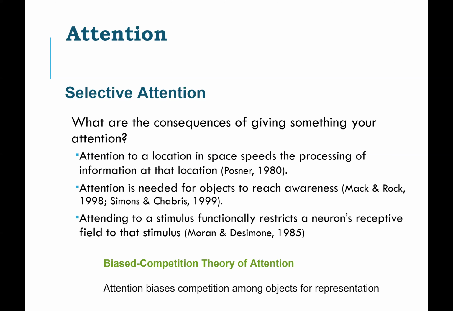We're not going to get into that. We'll talk about maybe some of the brain-computer interfaces later, and then you'll see what I mean by decoding. But just know that the activations of the cells in that area are signaling something about the object that is being attended to versus the ones that are not being attended to. So attention biases competition among objects for representation. Any questions?